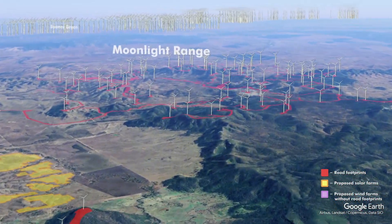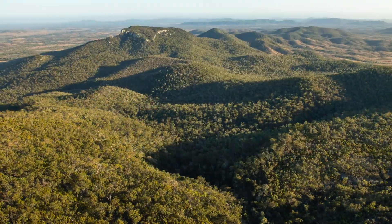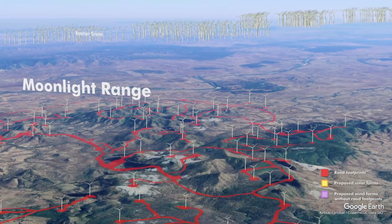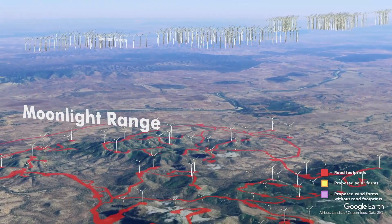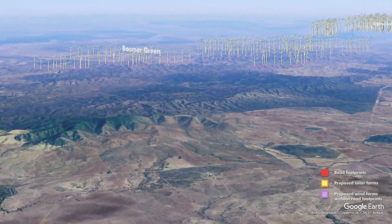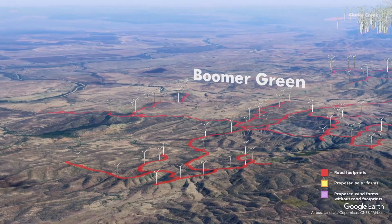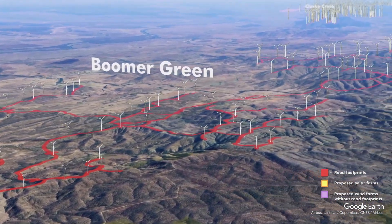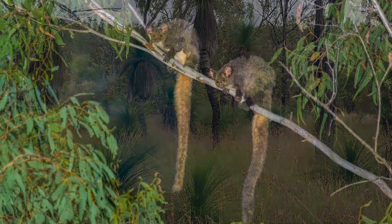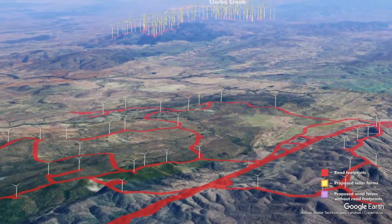Moonlight Range — a beautiful range of mountains. I've been there. Magnificent. It should be a national park. It's going to get carved up and smashed to smithereens. Moving over to the Boomerang Wind Factory — in the foreground is Guttadulla National Park, and hard up against that national park is the Boomerang Range Wind Factory by Arc Energy. Wonderful vegetation in that northern section of concerned vegetation — again to be fragmented. My best experience with Greater Gliders was in this part of the wind factory area.